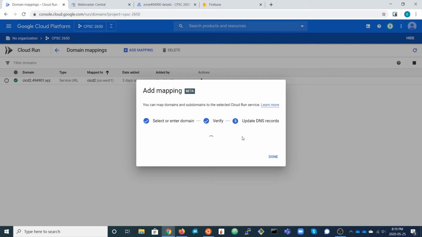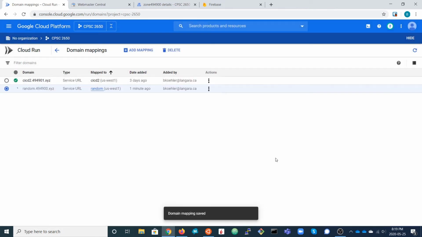And this seems a bit stuck, but what it would normally show is the additional changes to the DNS records that we have to make. I'm just going to click on the Done item, and I can still get those DNS records from the Action column for the custom domain.